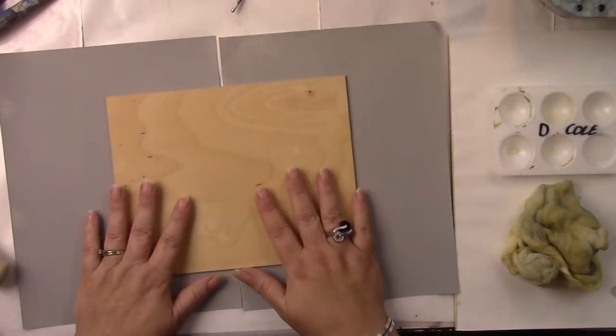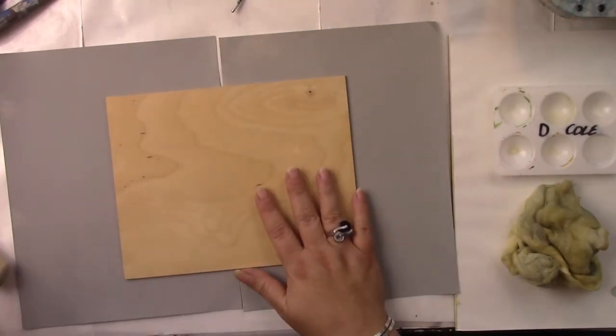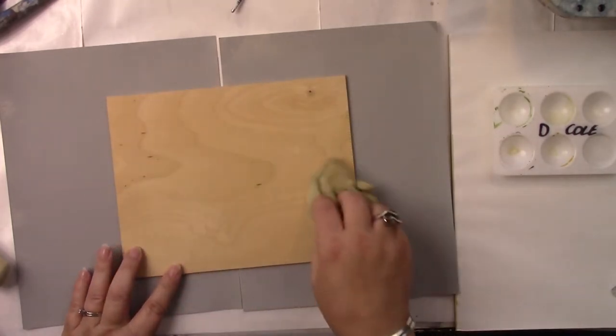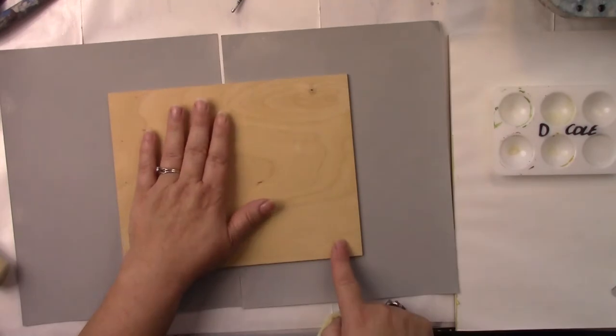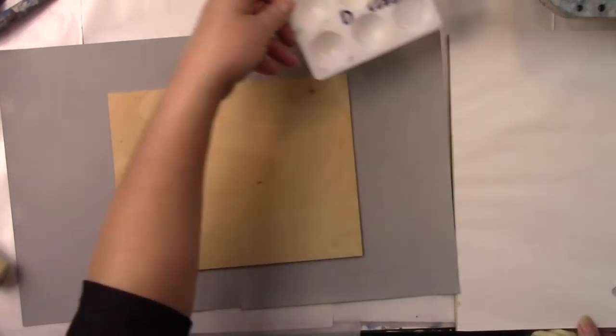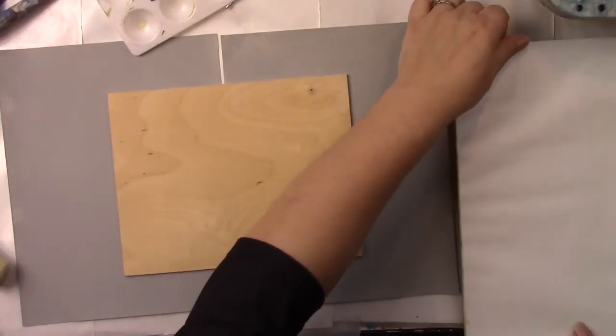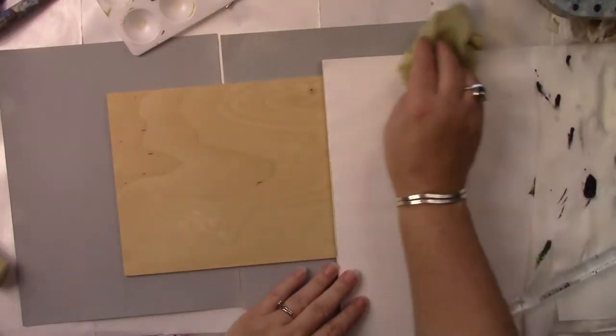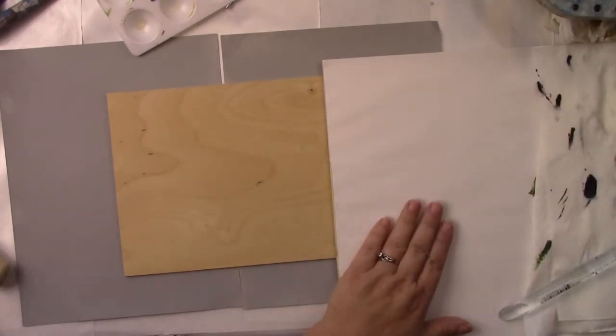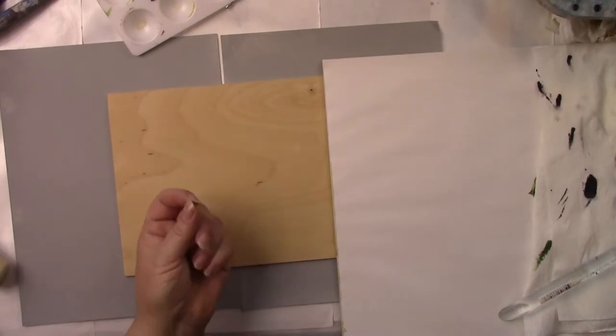Now I've already prepped it with sealer and I've sanded it and the one thing I want to do is I want to make sure to come in very lightly and make sure that there's absolutely no debris anywhere. I also will wipe off my palette paper, especially if it's been sitting out, because if you get any debris on your palette paper, then those little dust particles are going to show up on here and they're going to look like big blobs.